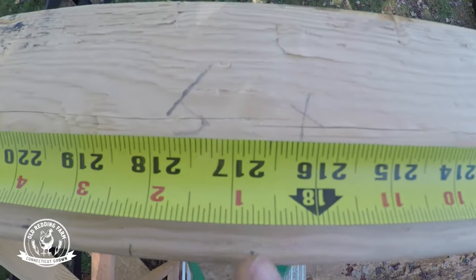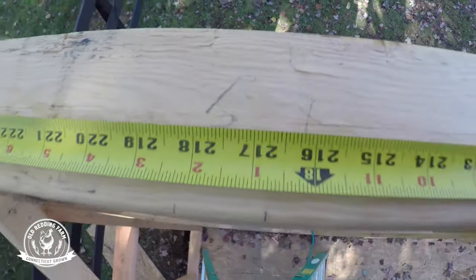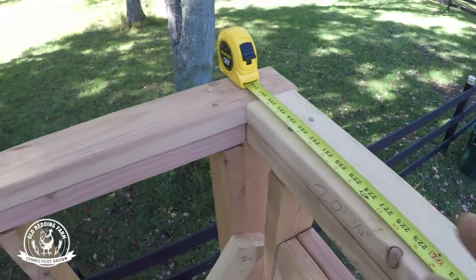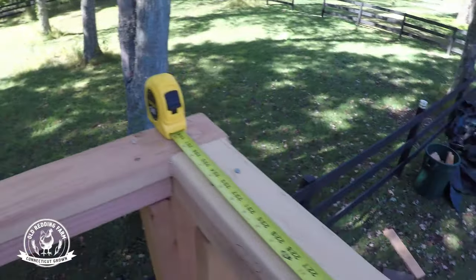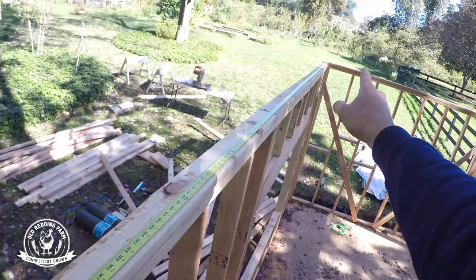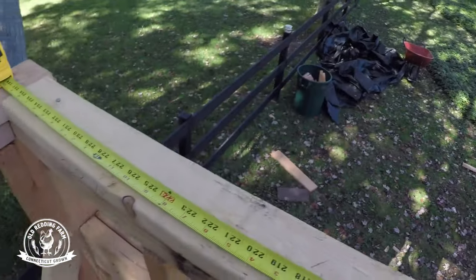So for each rafter I have, I also have a joist that is going to span the entire span. So what I've done is I've just gone and marked off all my lines. Now I'm actually a little bit shorter on this side than that one. Again, that's why it's important to measure from the same edge so that all your rafters and joists line up properly. So I'm gonna square off these lines and then I'll start putting my joists up and start getting them in. Wish me luck.